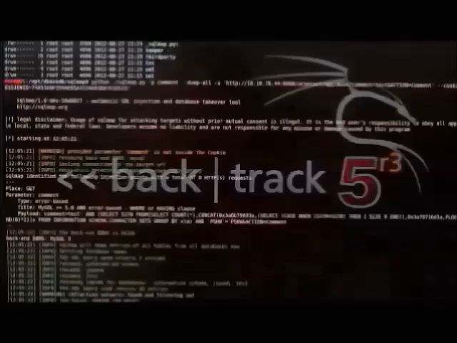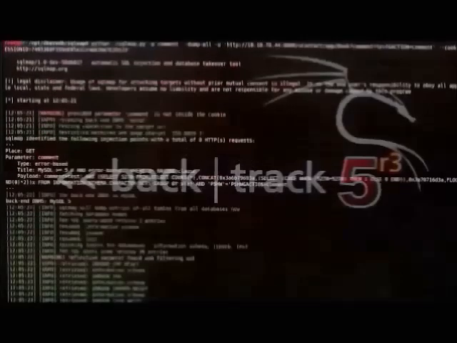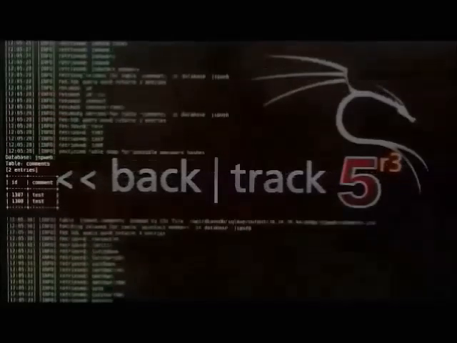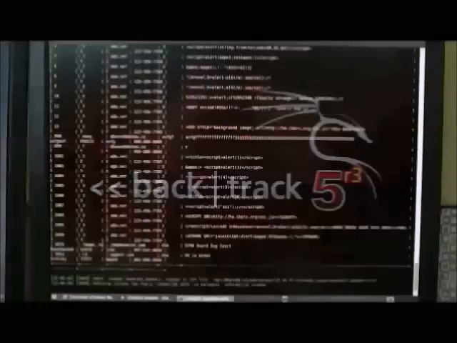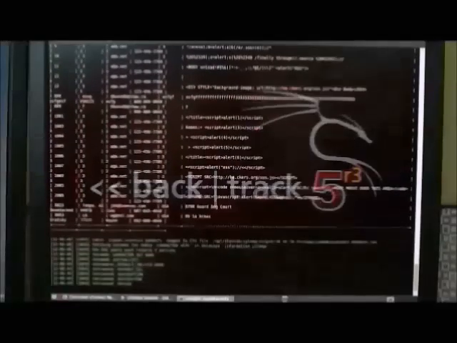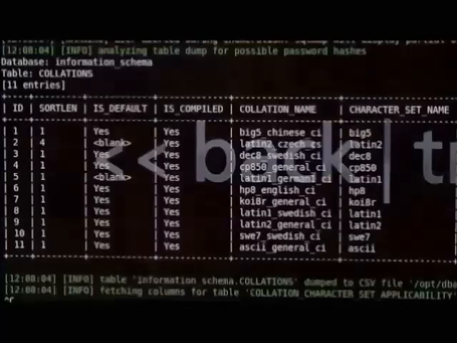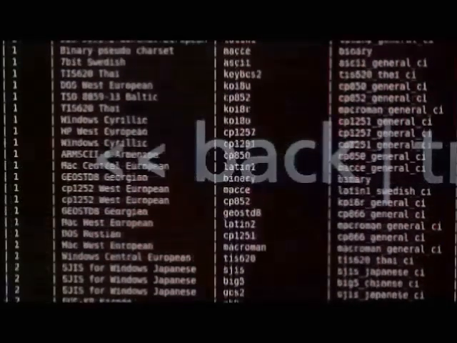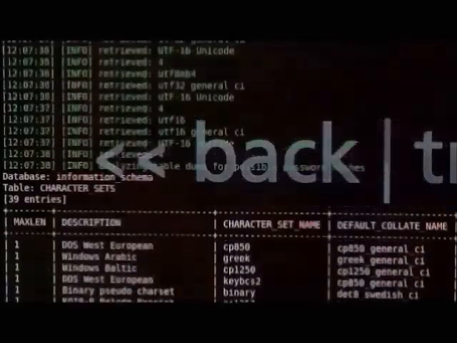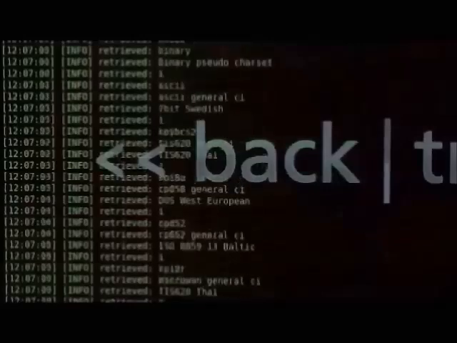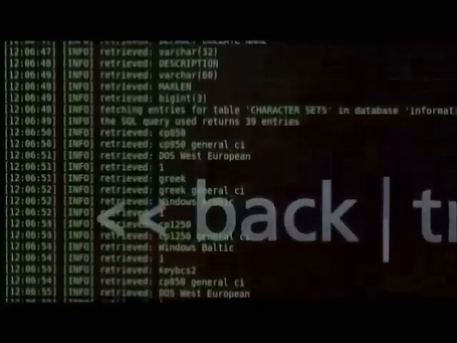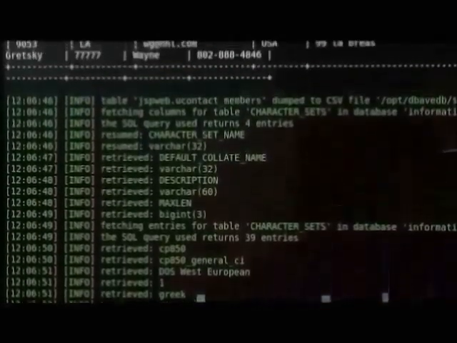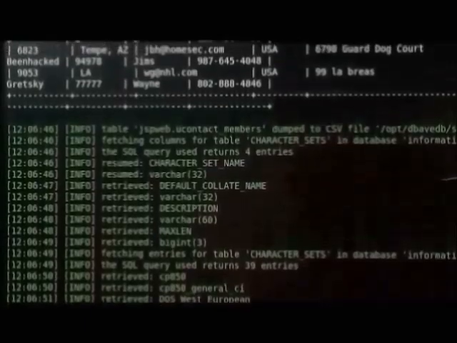As we can see here, the data we found while browsing the site is displayed during the attack. The tools take some expertise to run. However, once you get the hang of it, you will find data popping up everywhere. In this case, we see the collations table from the internal MySQL information schema database, followed by the character sets table. However, most importantly, the application extracted all of our user-stored PII data in clear text.